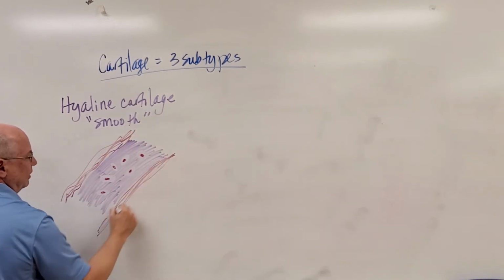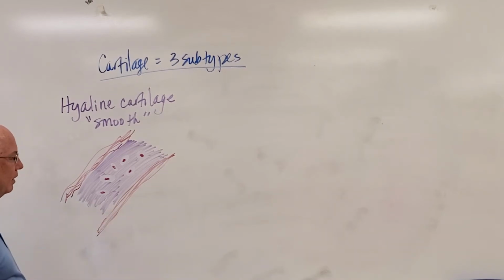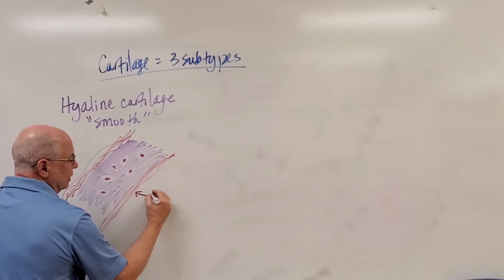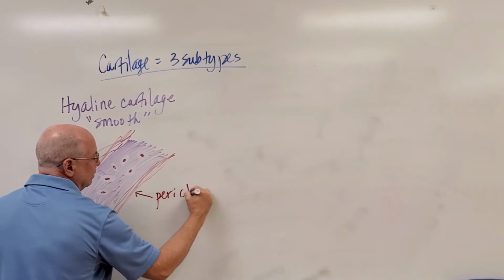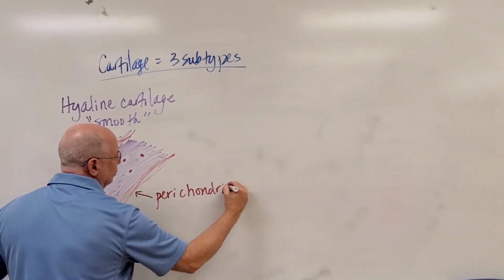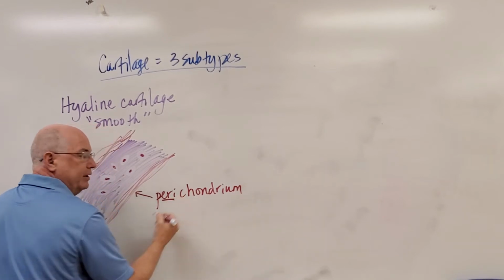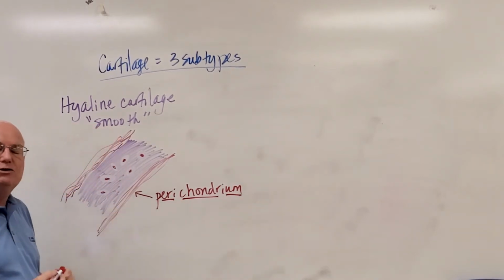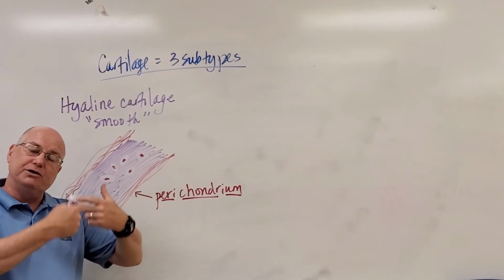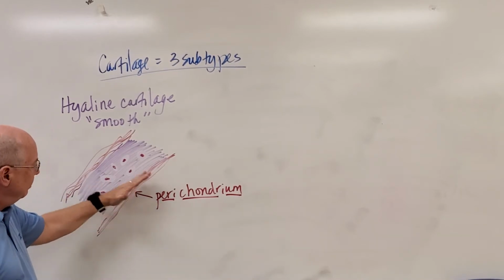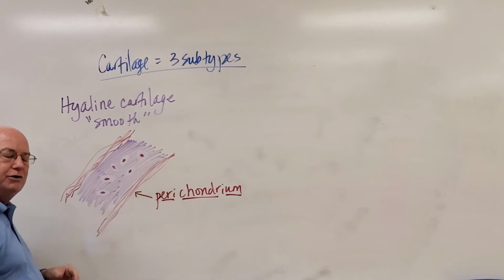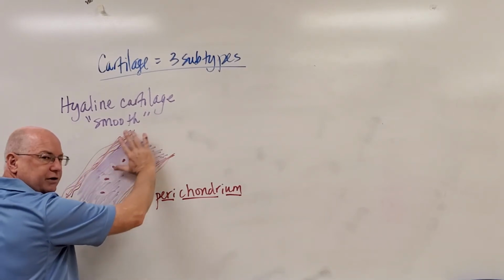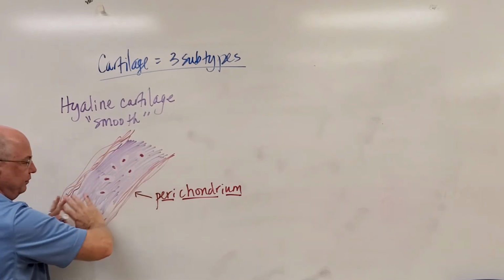Also, on the outer edge of the tissue, you will usually find some dense connective tissue with all the collagen fibers running this direction. The membrane of dense connective tissue that surrounds the cartilage is called the perichondrium. You need to know that. Peri means around, chondro means cartilage, and ium means membrane. Like the pericardium is the membrane around the heart, the perichondrium is the membrane that surrounds cartilage. And if I look at this background, it usually has a very thick, smooth appearance to it, very smooth and glossy purple.